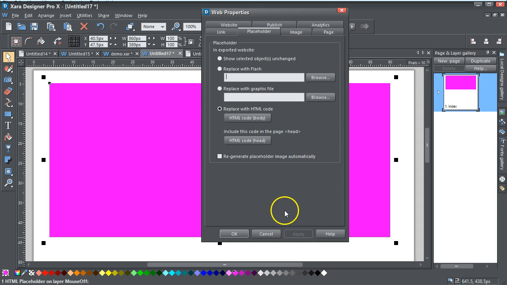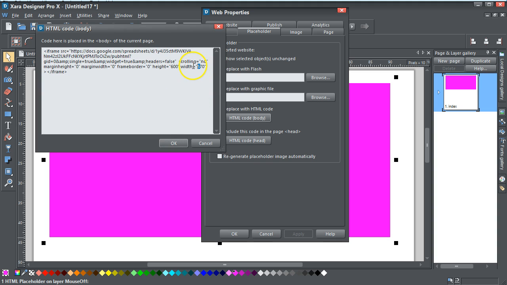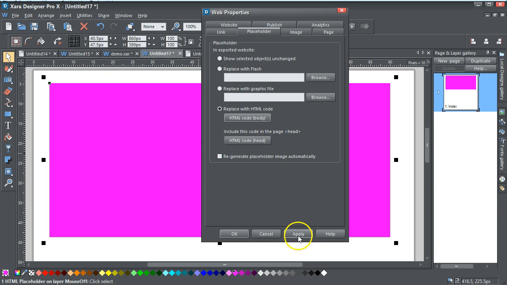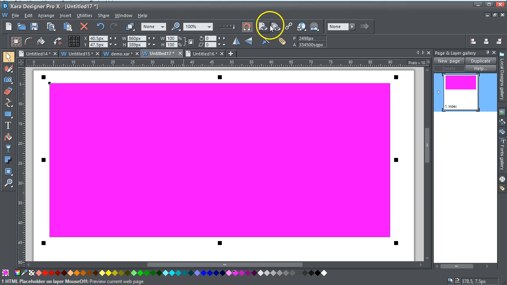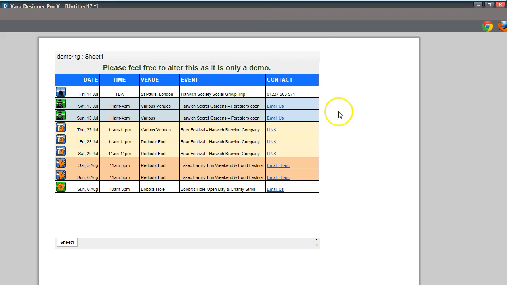Let's go edit that again. And as I say, it's just a matter of trial and error. This time I've increased the width to 670 and I've reduced the height to 500. OK, apply, OK, and preview. And that's pretty much clear. You've got nothing over on the right here, and you've got some down on the bottom here, which will help you if you want to add additional columns. You've still got space to add additional rows on the thing.